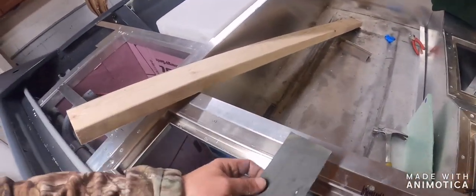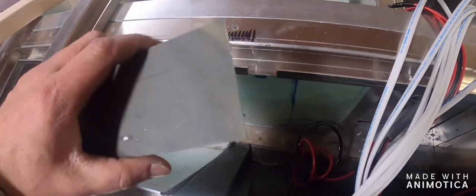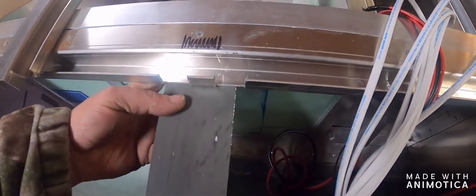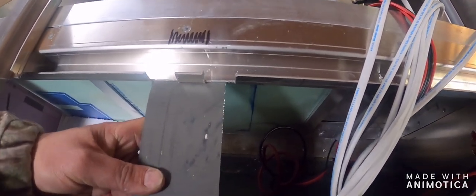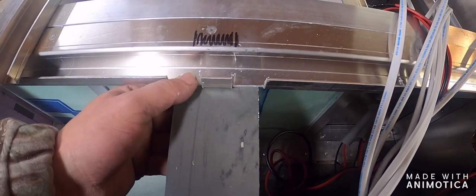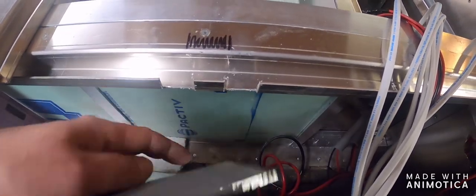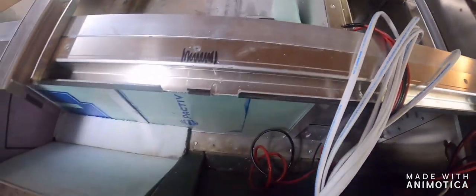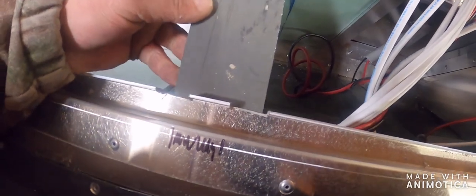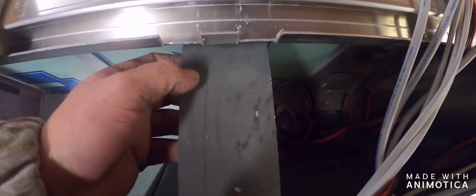All right, so here's the rest of it. So if this was just a corner, then I would just cut like a 3x3 piece. But since it's so short, I cut this at 3x8. What I'm gonna do, I'm gonna seal this with 5200. I don't have any 5200 open, and I don't wanna open it just for this little thing. So I will seal this here. This will get one rivet here, one rivet here, one here, one here. That will fasten this up underneath of there. What this is gonna do is seal this joint and connect everything together.